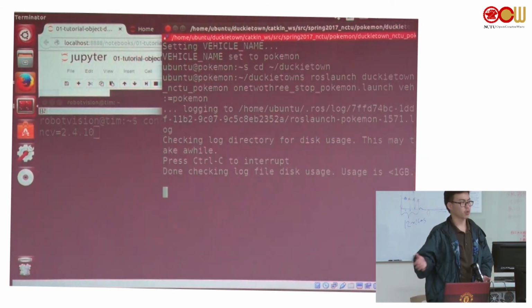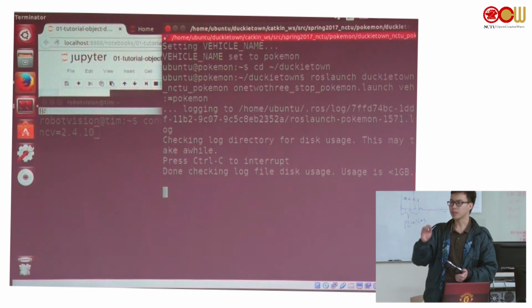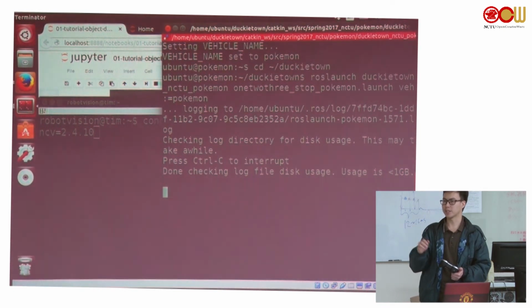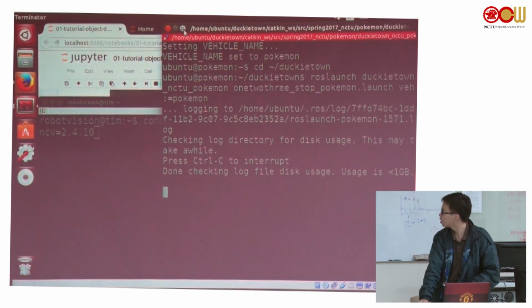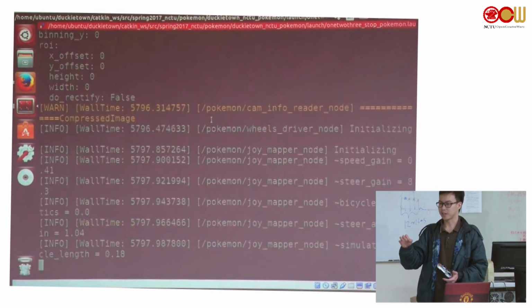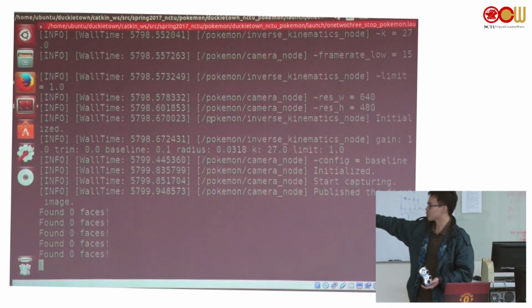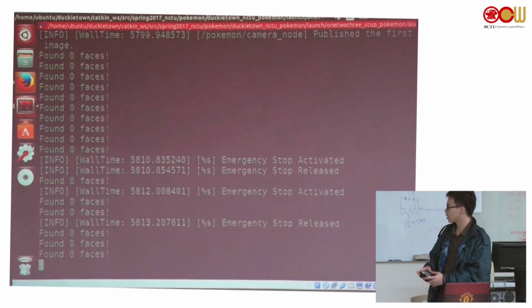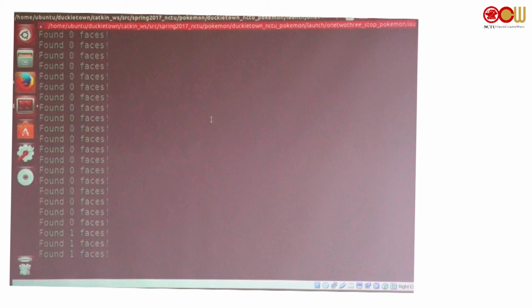So basically this program will detect some image. Let's say you are driving, and what will it do if it detects some obstacle or some face? Will it stop or not? So let's just wait for a while. In this case, I use an example, a professor's face. It shows that it doesn't detect any face. What would happen if it detects some face? When it finds the face, you cannot control your joystick, so it will automatically stop.